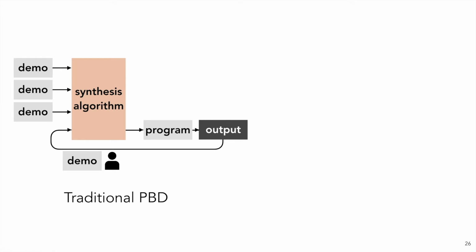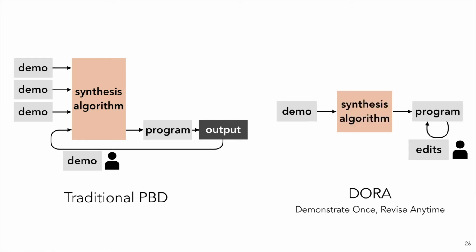and they keep going. In our approach, demonstrate once, revise any time, sort of the DORA workflow, it's very different. So instead, the user gives a single demonstration. The synthesis algorithm pops out a program. It may not be the final program, but it is a draft program, something that is going to get the user close to what they want. And it is expressed in a readable or learnable language so that the user can then directly edit.